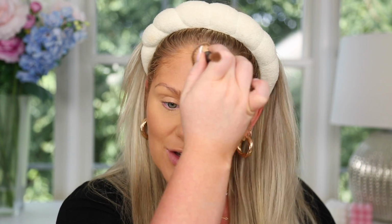pigmented, very easily blendable. I know in the mornings, y'all don't have a lot of time and this blends out incredibly fast. You don't wanna be standing there blending out your liquid contour. That's the last thing that we need to be doing. We just want something that's gonna blend into the skin and be able to go, which is exactly this product. But it doesn't blend away into nothing like some of them can. Like, all of a sudden it's like, wait, did I put anything on my face? It's still very pigmented and it does last well throughout the day. So I absolutely love this.